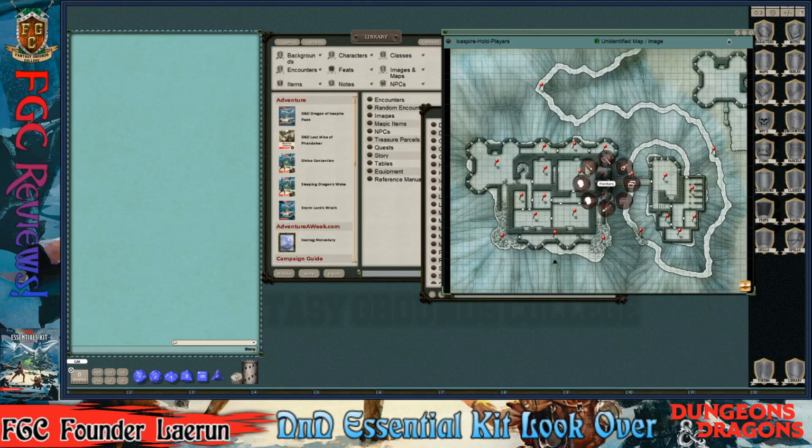So I'm going to resize and vertical adjust. So that's pretty much the whole map. So it looks like there's a protective element here and a bridge that goes across, and then here's the main keep. This is the barracks where the orcs live.